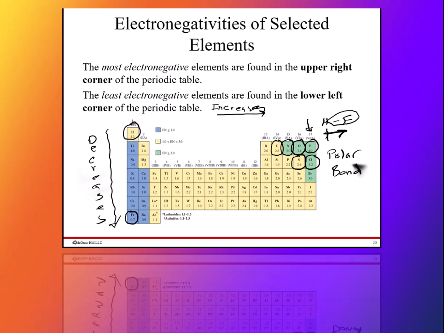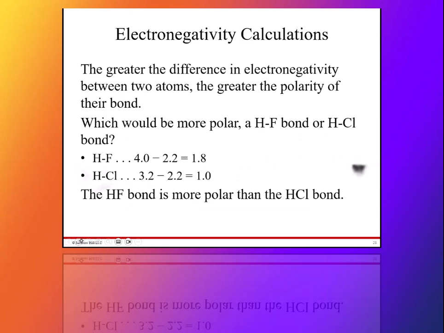And you say, well, how am I supposed to use this? Well, let's look at the next slide. You are going to determine how strong the polar covalent bond is, and you say, why do I need to know this? Well, this has implications in melting points, boiling points, viscosity, which is resistance to flow, and surface tension. These are all macro properties that we'll be talking about later on.